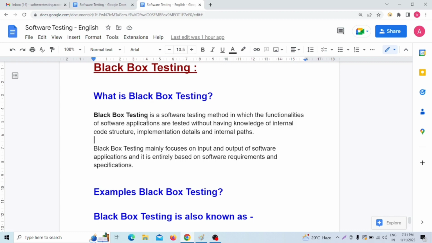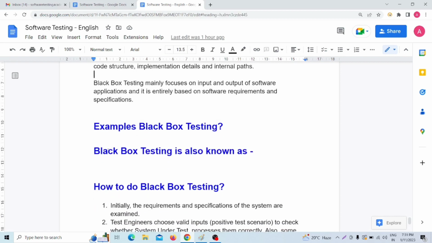Now, different companies follow different names, and black box testing has different names. Suppose your name is Ram.